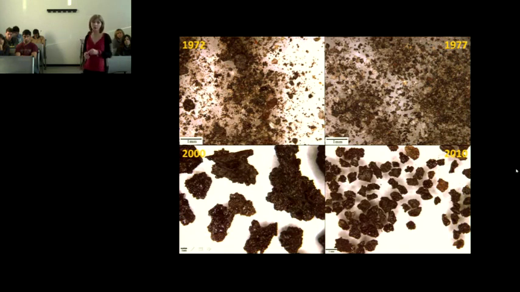1972 is composed of fine ash-sized pyroclasts, 85% juvenile, 15% lithics, with abundant free crystals of plagioclase and less abundant olivine. 1977 is composed of very fine ash-sized pyroclasts, 95% juvenile, 5% lithics, with again abundant free crystals of plagioclase and less abundant olivine. 2000 is composed of lapilli-sized pyroclasts, only juvenile, and no free crystals are present. And 2010 is composed of ash-sized pyroclasts, 97% juvenile. Here again, free crystals of plagioclase and less abundant olivine are present, but less abundant than in 1972 and 1977.